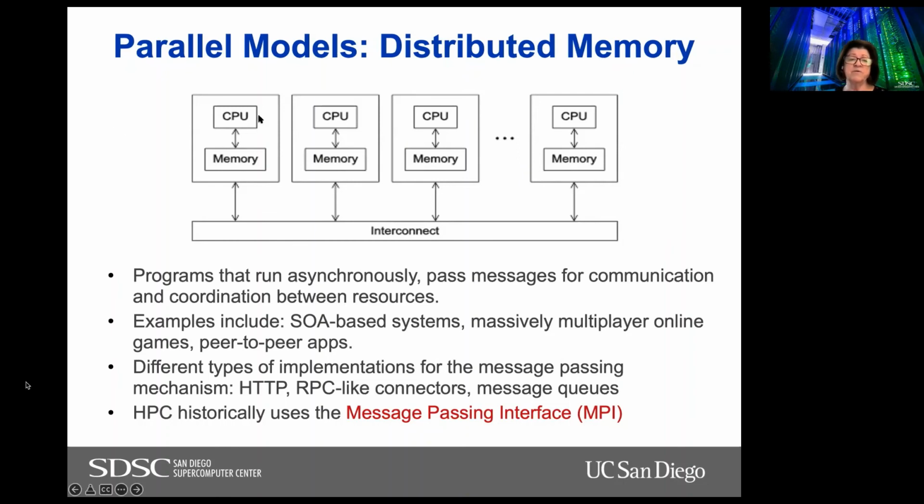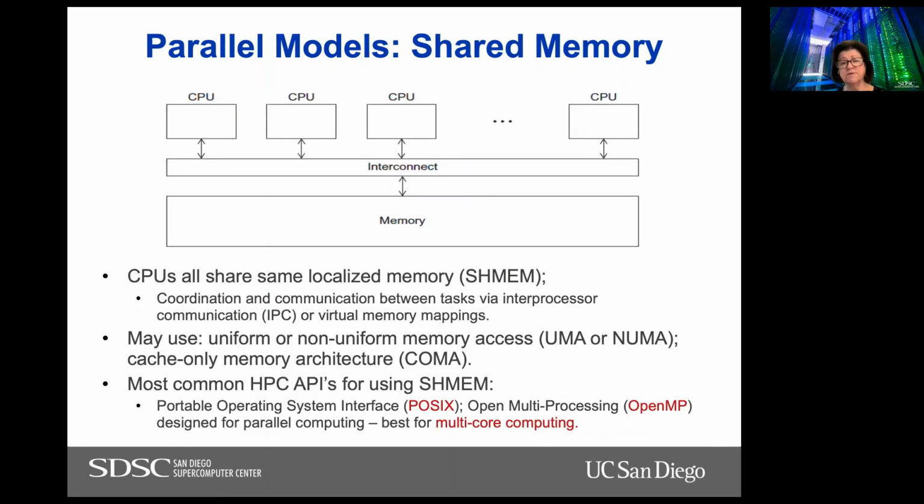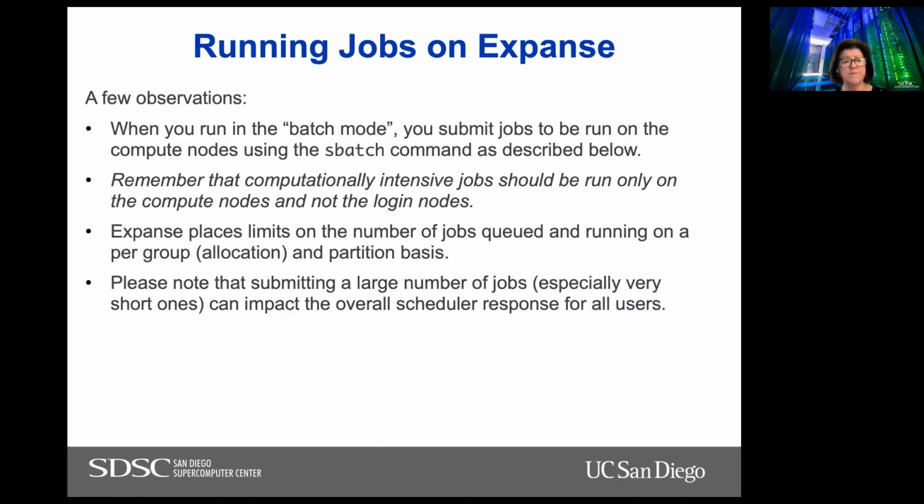What we try to do is build up our scalable compute units, network nodes that are very, very close to each other, nodes with a lot of cores. There are 128 cores per node. And then more work can get done on that one node. But at some point, for really, really big jobs, you have to send messages. And we'll talk about that in session 2. The shared memory, these CPUs all share the memory, like 128 cores on a node. They have local, what we call shared memory, real high-speed interconnection. I'm going to move through this.